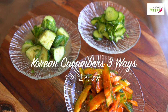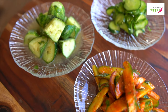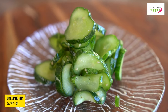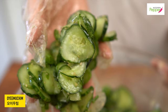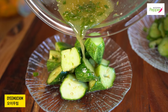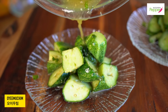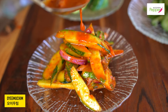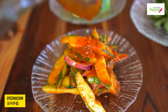Today I'm going to show you how to make Korean cucumber side salads, and I'm going to show you how to make three different versions. This one is your wilted but still crunchy and slightly salty cucumber side dish. This one has your fresh cucumber taste in a delicious liquid that you could snack on all day. And this is my ultimate favorite spicy oimuchim.